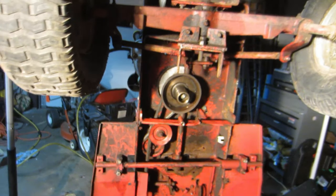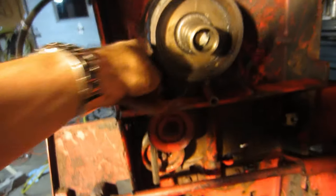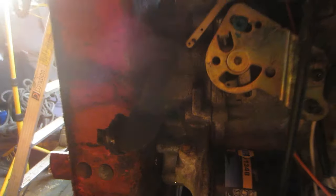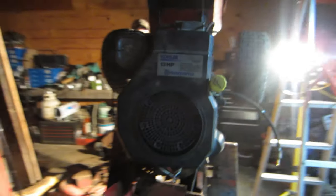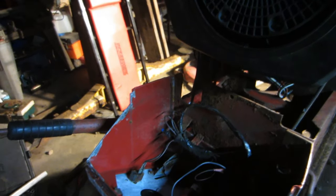All right, so I got the motor bolted on, got the pulley back on. Everything goes on good and fit. This is all tight, belts on there. So we know it's gonna work now for sure. Tomorrow, I think we're gonna pick this back up and kind of do the wiring. But yeah, fits right on there, no problems. Bolted right up. So everything's good.